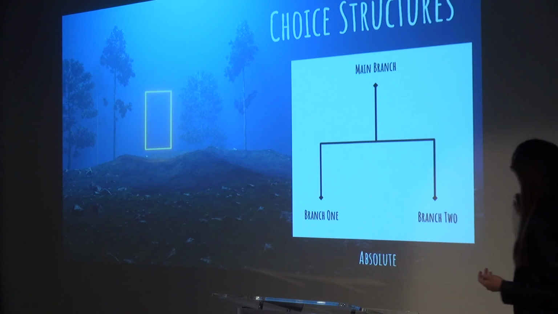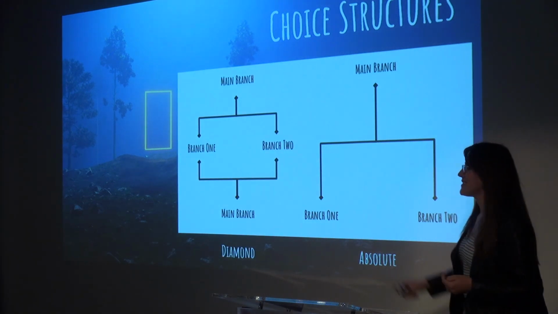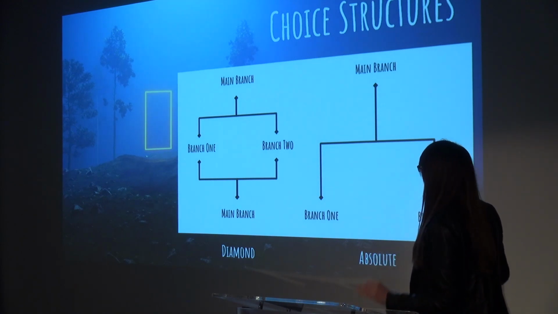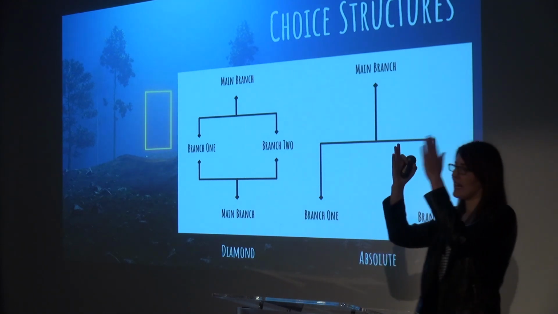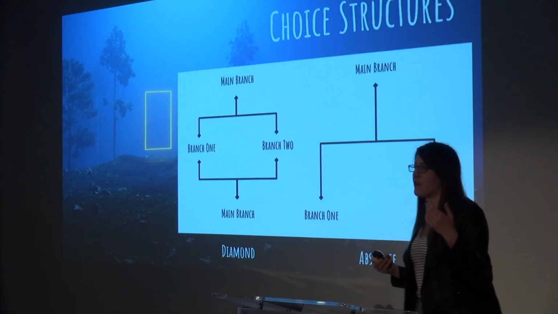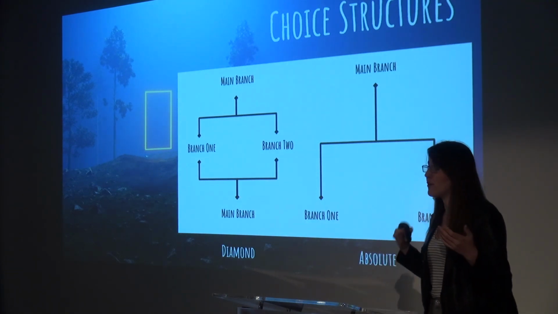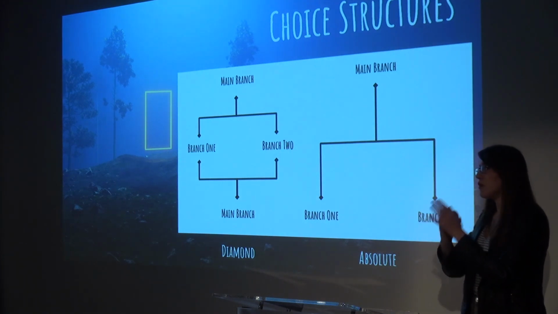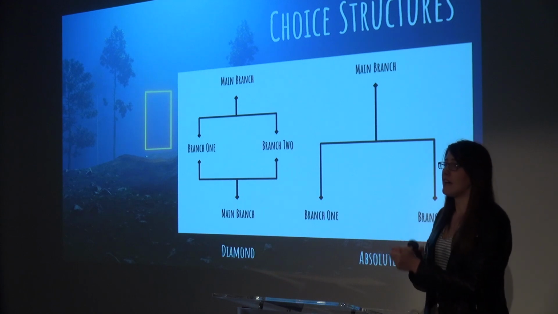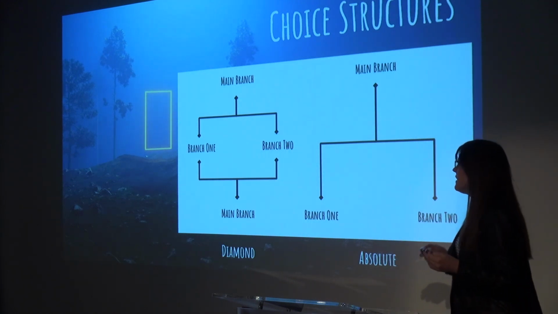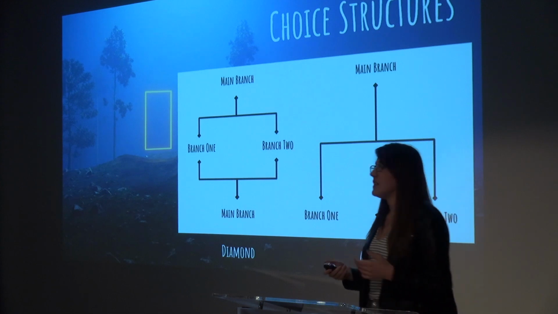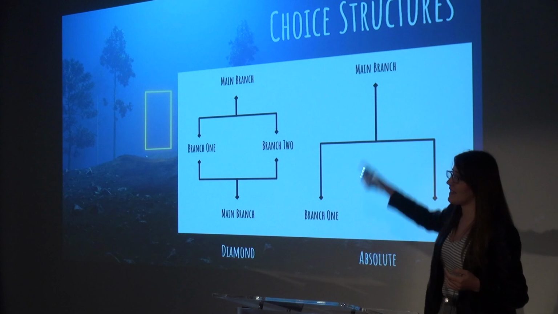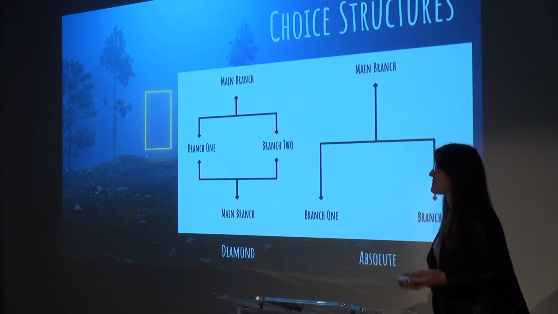So what do we do? We use a diamond structure, which I realize does not look like a diamond here, but just follow me along. When we do a diamond structure, we have our narrative, and we branch maybe for a few lines of dialogue, maybe for a few scenes. But ultimately, we find a good place in the narrative to flatten it back out, bring it back into the one story we want to tell really well. And games like the Telltale games, like Life is Strange, use this structure again and again and again until it basically looks like a string of beads.